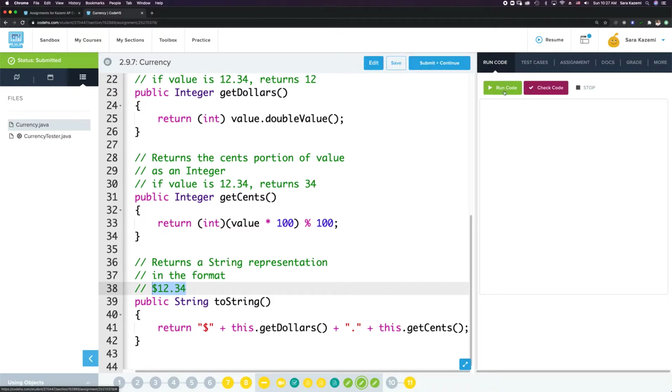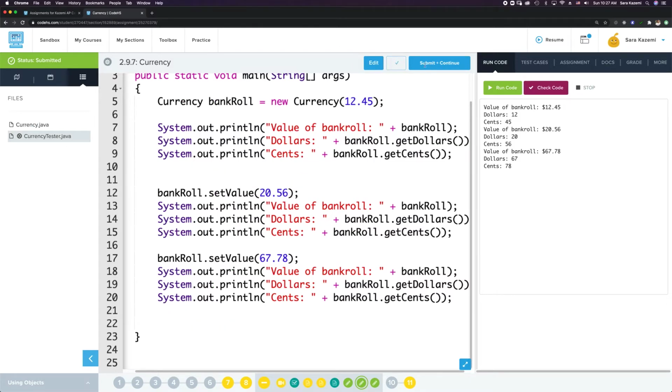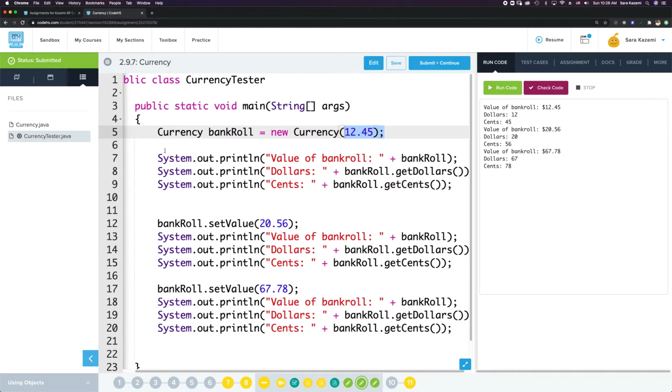Let's test it out. Okay, so if we go to the currency tester, we can see that we create a new currency object with a value of $12.45. And if we print out that value, we get our formatted string with the dollar symbol and everything.